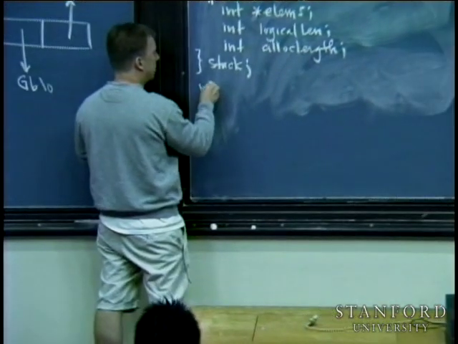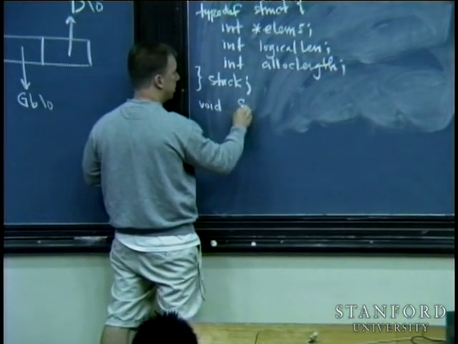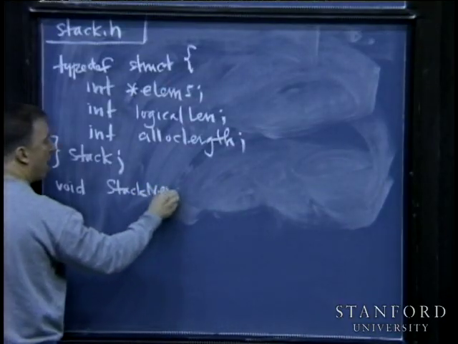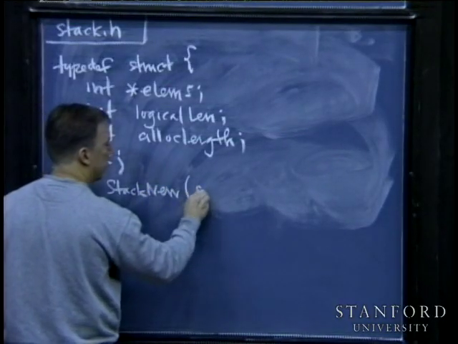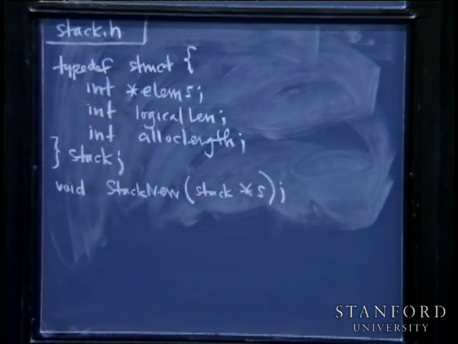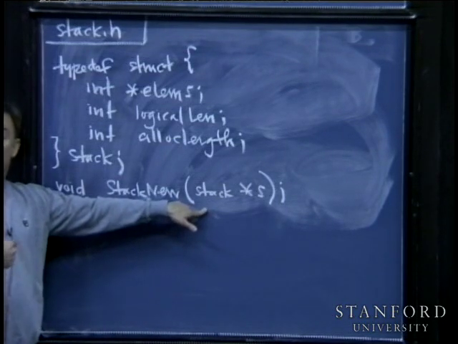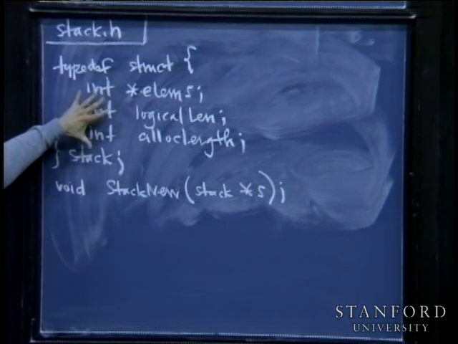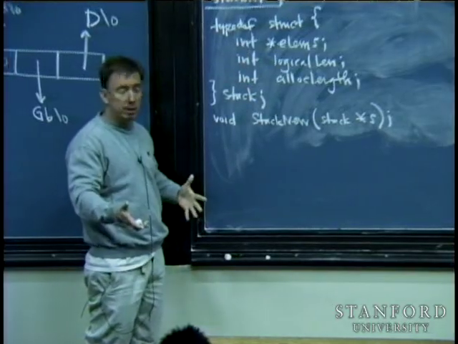So here's the prototype of the first thing I'm interested in. Void star, stack new. All I'm going to do is pass in or expect the address of some stack that's already been allocated, okay? We were talking about the this pointer before. You know how when you call a constructor in a class, it has access to that this pointer? It's because it's passed in as like the -1th parameter or this invisible parameter before everything else. All we're doing is being very explicit about the fact that the address of the receiving structure is being passed in as the 0th argument. Okay, we have to because that's what C allows us to do.